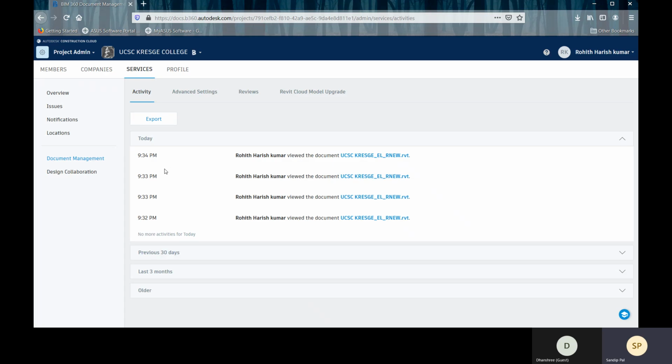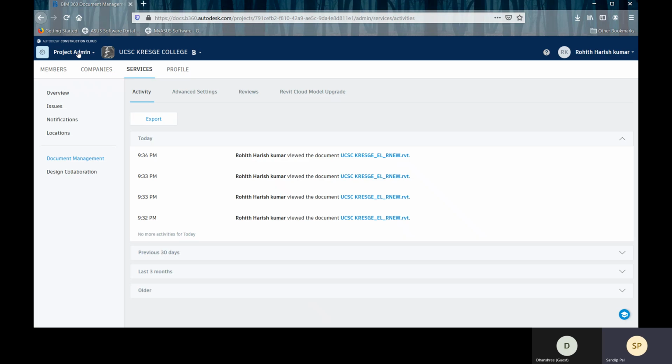You can manage permissions for the team members. In a project, not all the team members have permission to see or access all the files, so you can manage permissions for particular members and give access to them.